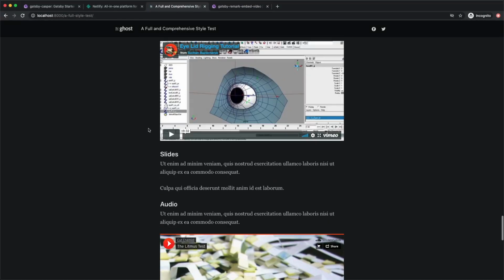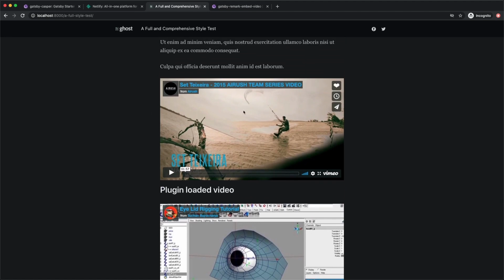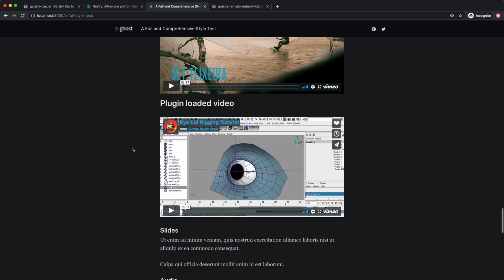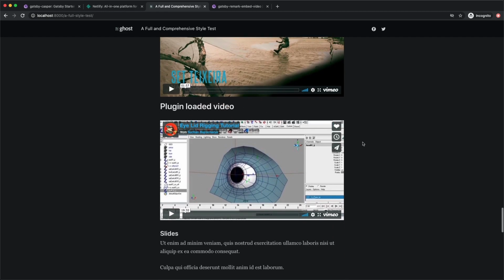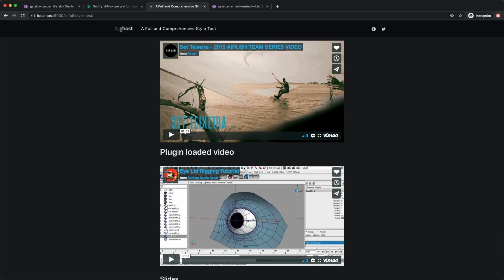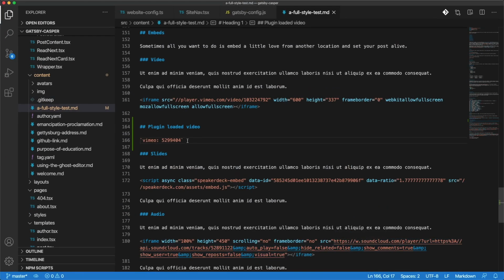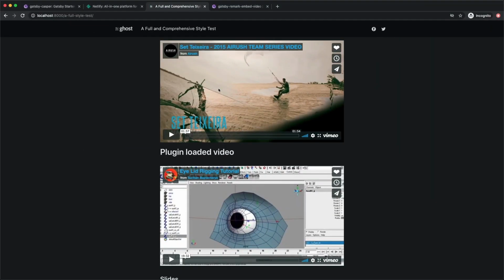So it's reloaded, and we can see that here is our initial video loaded in an iframe, and here you see the plugin loaded video. It basically provides the same behavior, but the usage is much more convenient. Instead of using this iframe with configuring width and height and other configurations, you just provide the embed tag and the ID of the video, and you achieve the same functionality.